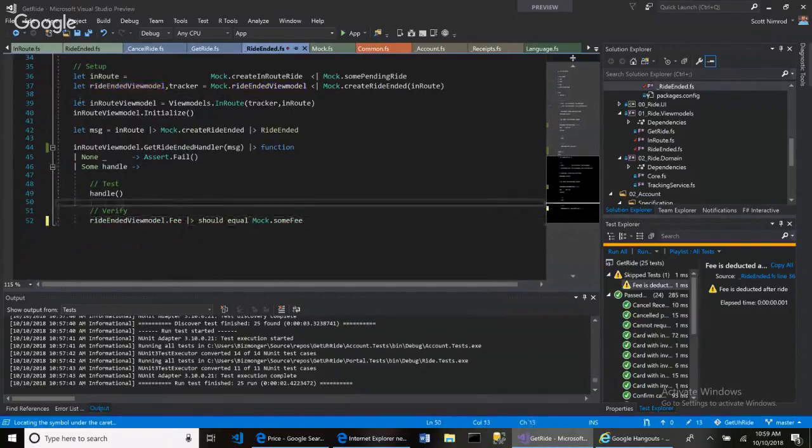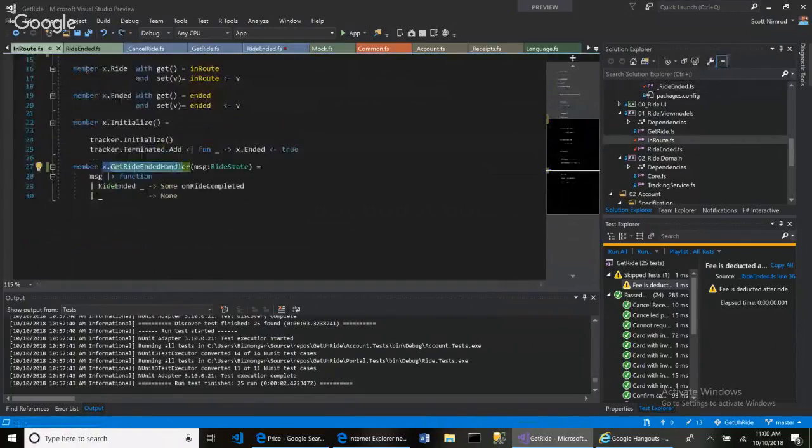And that ride ended view model, there's a fee, but when I call this handle, the handle is for the en route view model. And that kills off, remember, that kills off the tracker.